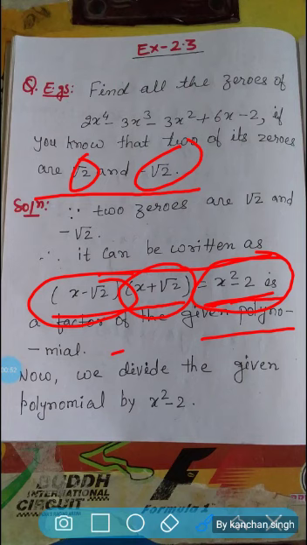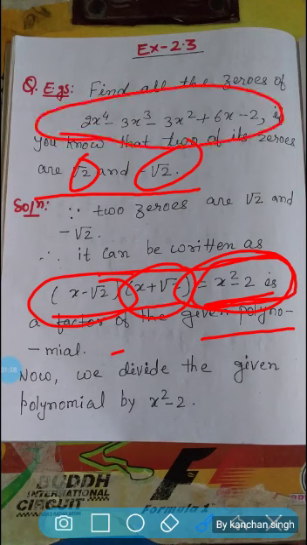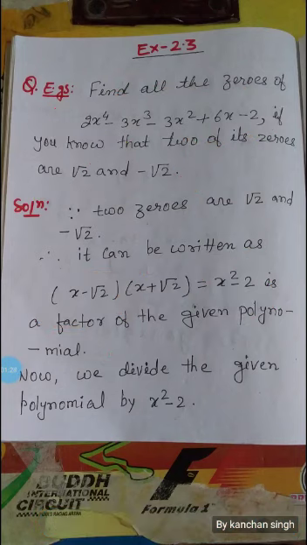Here this question is a little bit different, so please listen very carefully. Here we got x square minus 2 as a factor of the given polynomial. So after getting the factor, what do we have to do? We will divide the whole term by the given factor. After that, whatever quotient we get, we will split it into the middle term. And after calculating, only then we'll be able to get the answer.